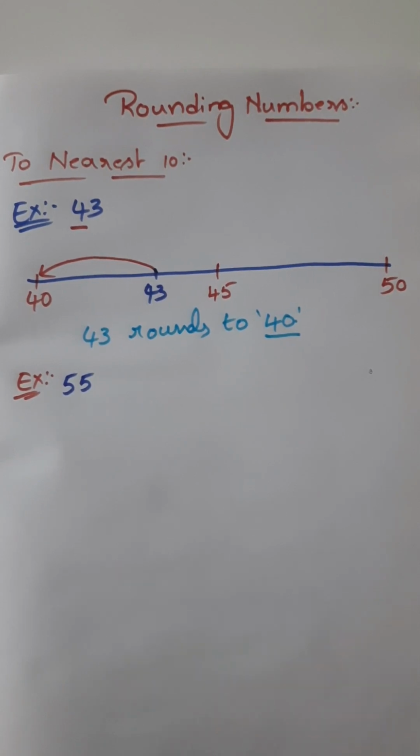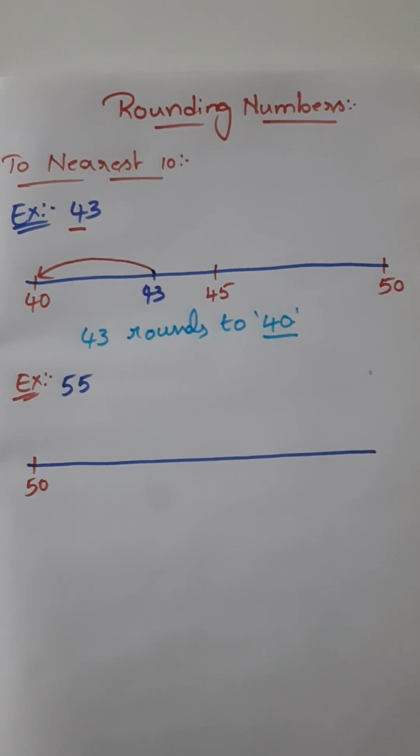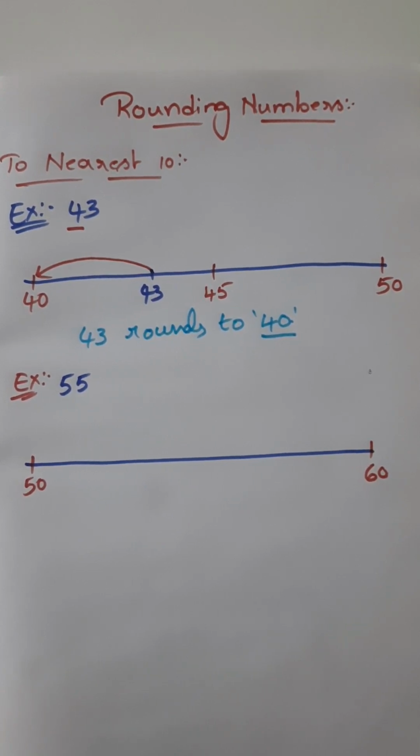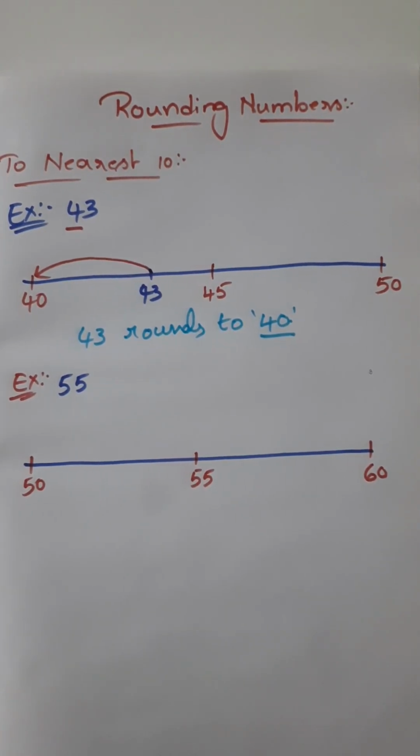Let me draw a number line first. I drew the number line. Now I am going to write 50 on my left hand side. And then what is the nearest 10 after 50? That is 60. That I am going to write now. I have written 60 as well. And the next step is we have to find the midway number, right? What is between 50 and 60? Midway number is 55. 50, 55, 60. That is how we write, no? See here, I have written the midway number also, that is 55.